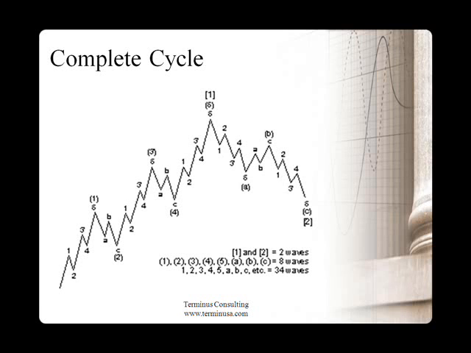The main key in wave counting is when you are in a big correction — as in wave 2 — when you have the waves labeled A, B, and C. Waves A and C are in the direction of the correction, so as they are in favor of the overall correction, you have to subdivide them into 5 waves. Wave B, which is a counter-trend move inside the correction, is subdivided into 3. So you subdivide A, B, C accordingly. As we have here a 1-2 movement, when wave 2 is complete the next movement will be a wave 3, which we should subdivide into 5-wave patterns.